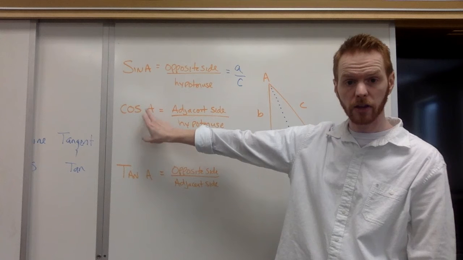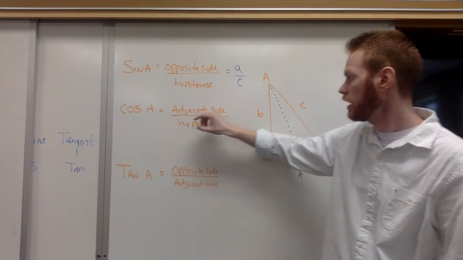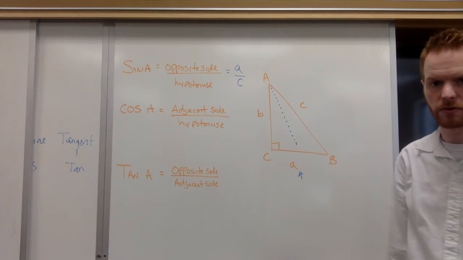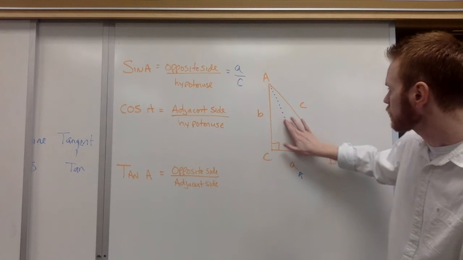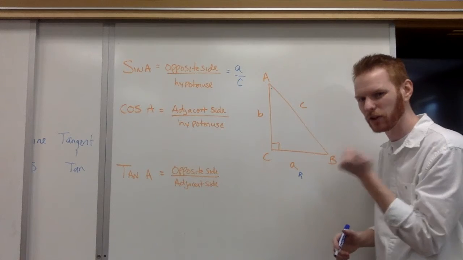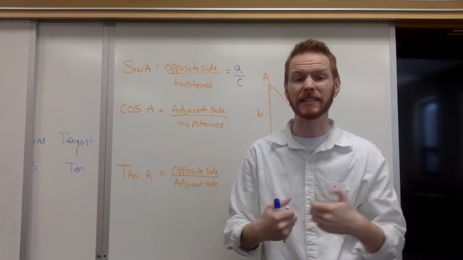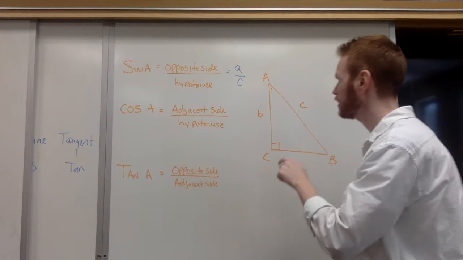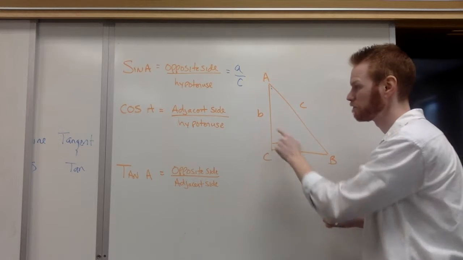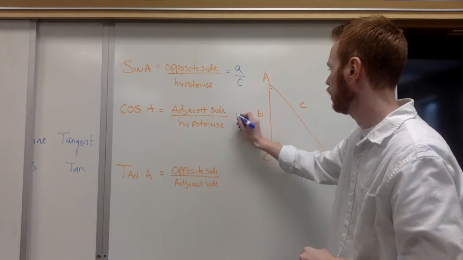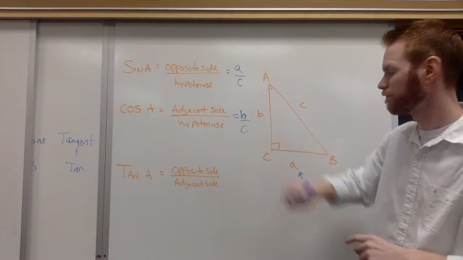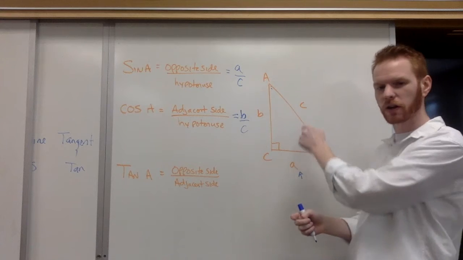Next one. Angle A is still what we're using, and cosine says to compare the sides that are adjacent and hypotenuse of this triangle. So let's go back to the diagram. Here's angle A. Now, adjacent, what does that mean? Go back to your English classes: adjacent means next to. So what side length is next to angle A? Well, it's going to be B. B's next to it. Then the hypotenuse is going to be C. Hypotenuse doesn't change. It's always going to be across from the right angle.